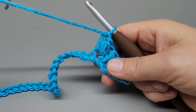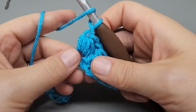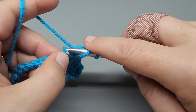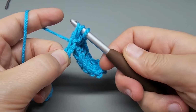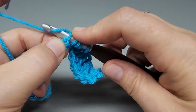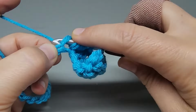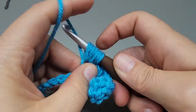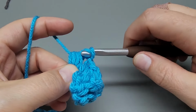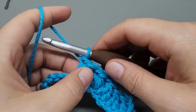Okay, so we're going to do that four more times. Yarn over into the next chain, yarn over, pull up a loop, one, two, three, yarn over, pull through all seven of your loops, chain one to lock it down.